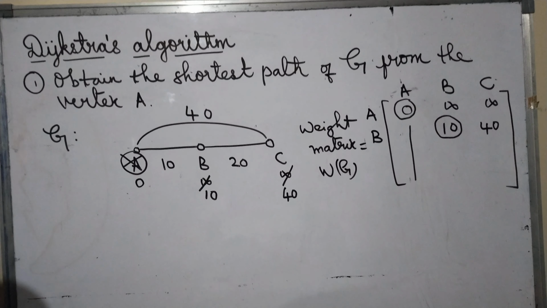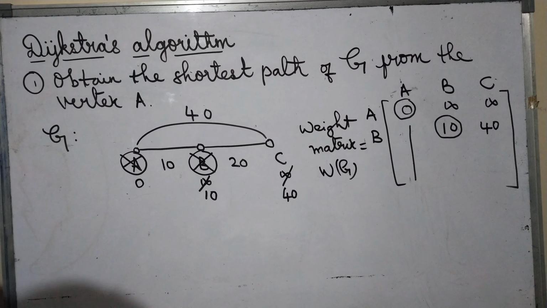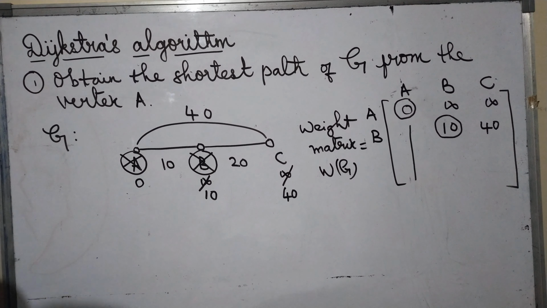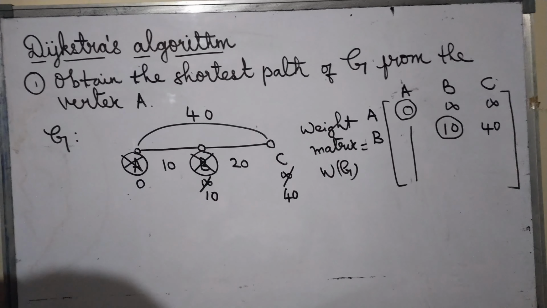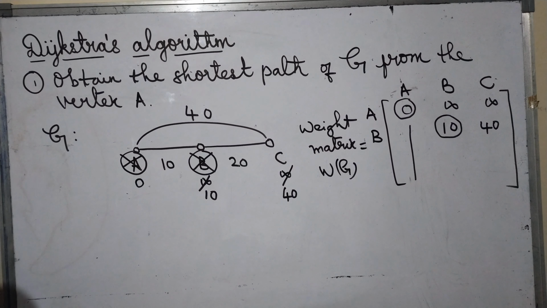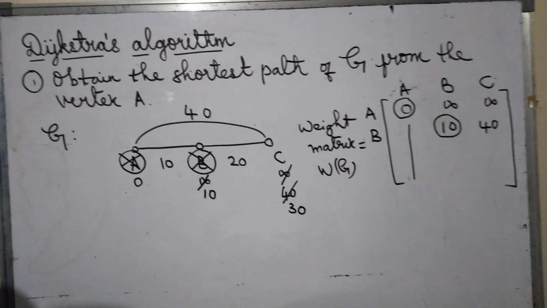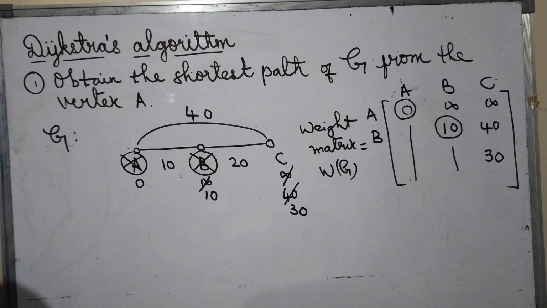Now we have to block the vertex B. Look at the vertices which are adjacent to B. We have the vertex A, which we already blocked, so just leave that, and we have the vertex C. Let us allocate a new weight to vertex C. We have 10 plus 20 is 30, but we have 40 here, so let us allocate the minimum of these two numbers. The minimum of 30 and 40 is 30. So we have allocated 30. Now let us write the new weights here. In the third iteration we have only one value, that is 30, so that corresponds to C. So let us write C here.